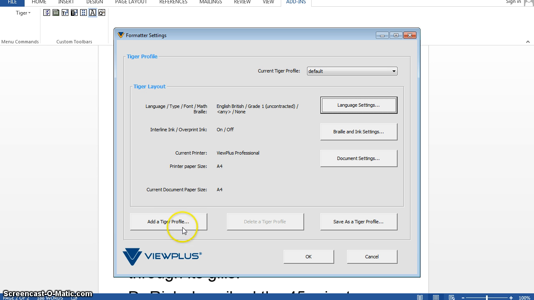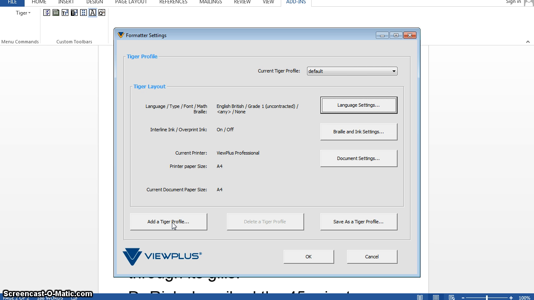And here we go, you do it here through adding a Tiger profile and then naming it. For instance, in that example I would maybe name the profile after the student that it applied to. So these formatter settings, there's a lot to them. They are complicated or powerful depending on which way you want to look at them.